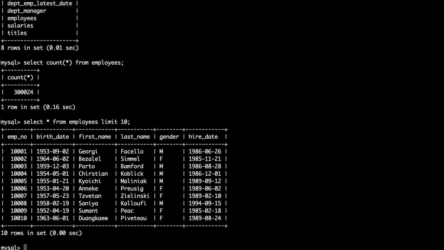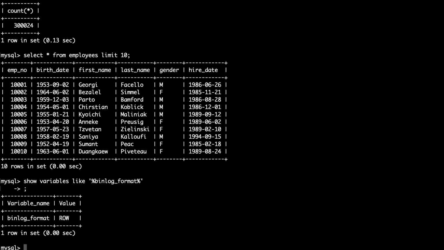It's also worth noting at this point that in order for any of our changes to take place, we will need to restart the MySQL service. You may need to perform these operations within a maintenance window for your organization. Now, there are three very specific global variables we need to check. The first one is binlog_format, followed by enforce_gtid_consistency, and then gtid_mode. So I'll first check the binlog format with show variables like binlog_format. And this is set to ROW by default, which is the value we need it to be.